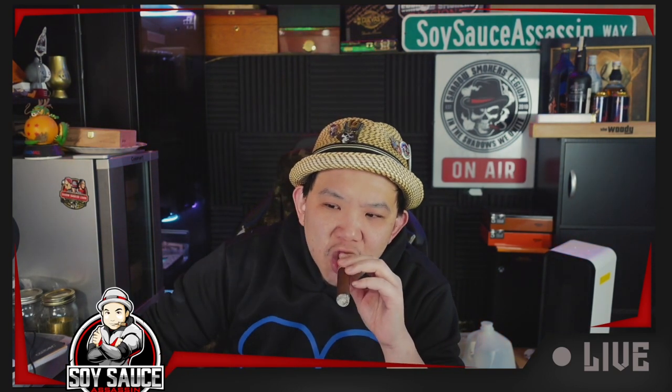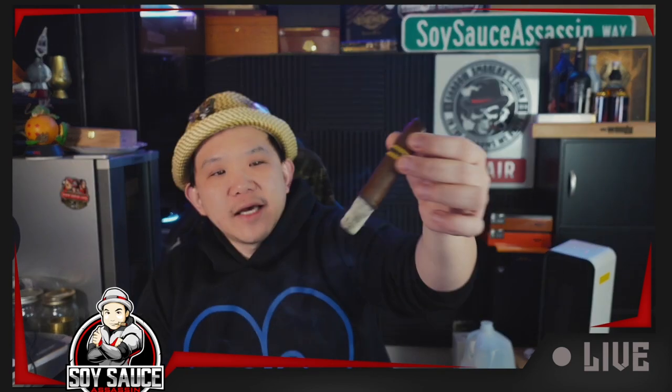Definitely a zesty smell to it. If I smoke that zesty smell too fast, that zest combined with the wood bitterness is actually a little bit earthy. I don't know what else I'm picking up. That's pretty much what I'm picking up right now. So let me smoke one third. I'll be right back. All right, so that's probably one third.